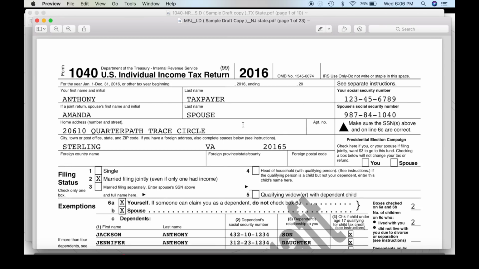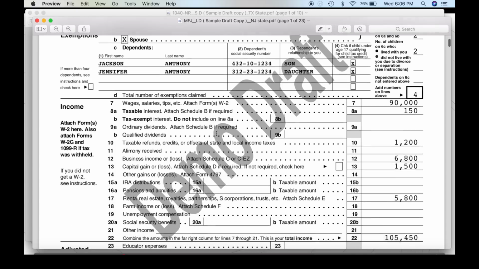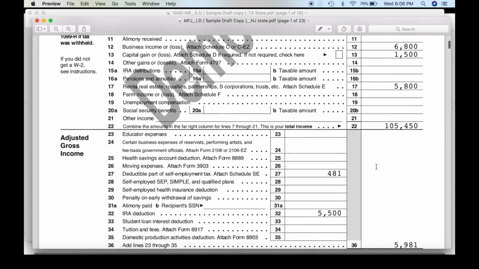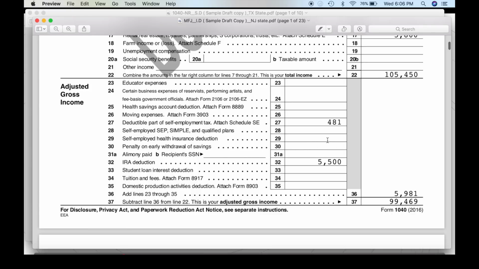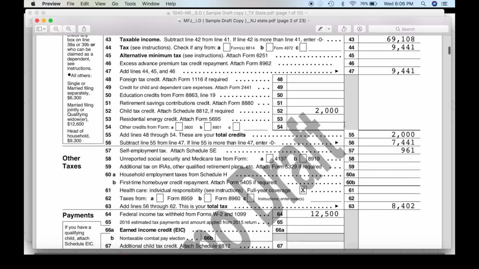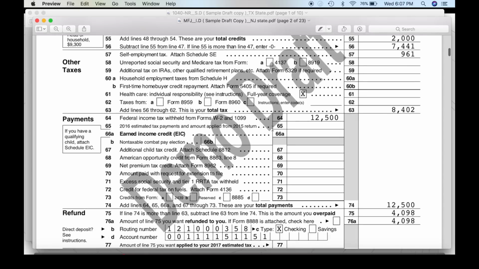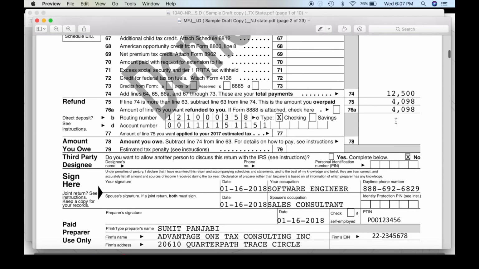Okay, so just to summarize, this is how a federal tax return is reviewed. When you get your tax return, check the basic information, check the filing status, check the number of exemptions you are eligible for, make sure all your incomes have been considered, check for the adjustments you are eligible for, check whether they have claimed itemized deduction or standard deduction on your tax return, see what's your taxable income, how much tax you are paying, what are the credits that you are eligible for, are there any other payments, extra taxes that you must be paying in, and what are your total withholdings, and the balance is your refund or due.